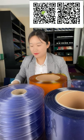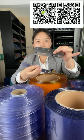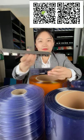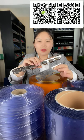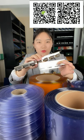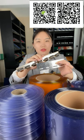Okay, we also can match different clips and hanger. The clips, different size, and the hanger. With stainless steel material, and coated iron, different quality.